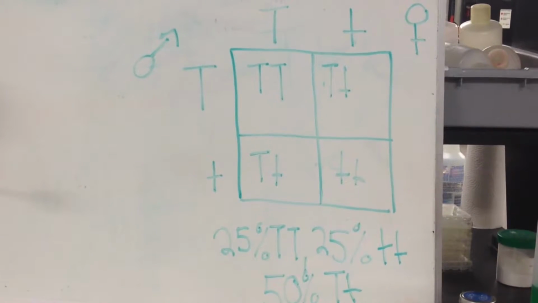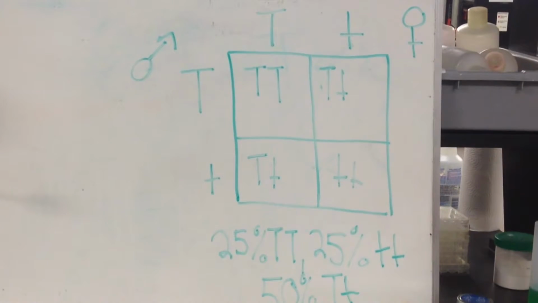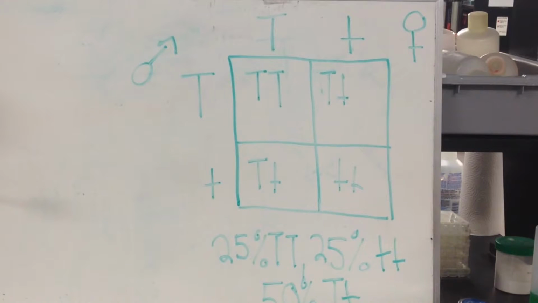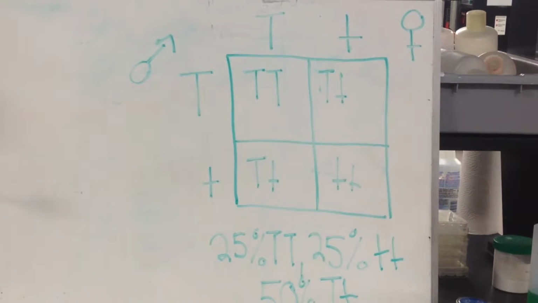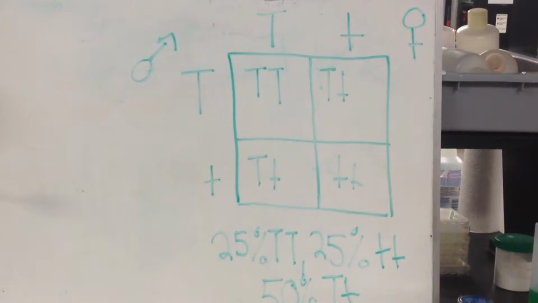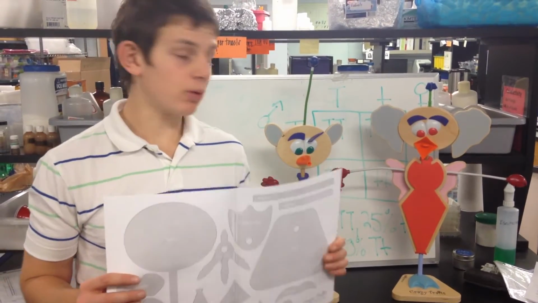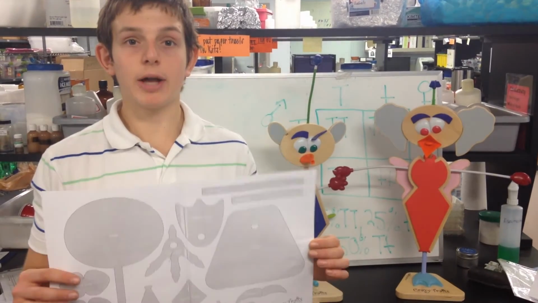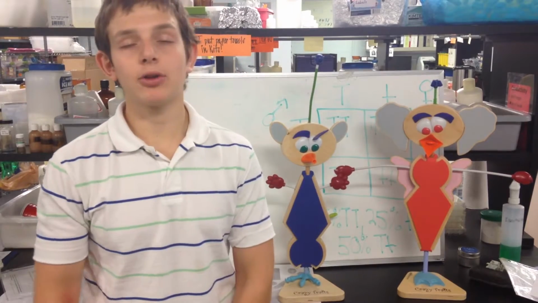For example, a crazy who is capital T for skin color is red, capital T lowercase t is purple, and lowercase t is blue. Make sure students are filling in the table correctly. Now that the phenotypes have been determined, it's time for the students to actually build their creatures. Refer to these placemats to determine which parts are meant for which body type, and refer to the leader manual in order to determine how to put the pieces together in the proper order.